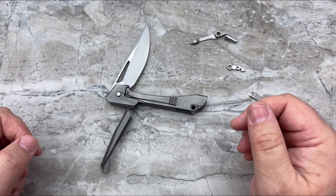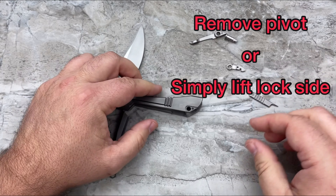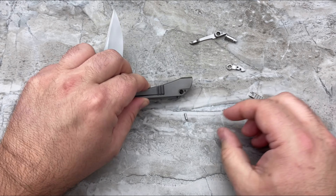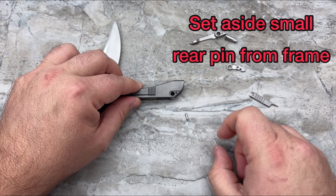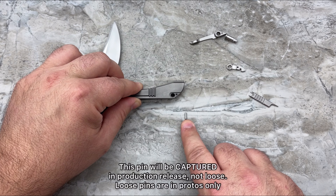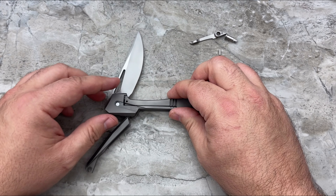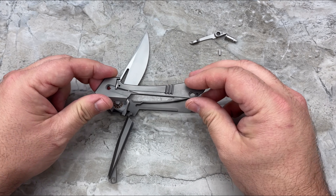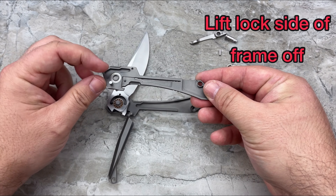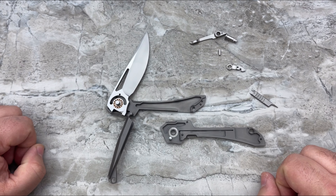You can see it's milled in — slide it back very easily and that is going to unlock the pivot. Now we can actually pull the pivot out from the other side. Once we've done that, we want to go ahead and shake loose this pin from the rear. Note that on future knives after the prototypes, this will be a captured pin and will no longer come out, but for the prototypes they will. Now we can very simply remove the lock side of the knife. The steel washer will be retained within that lock side.